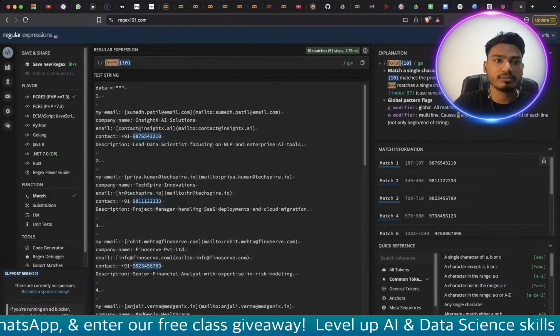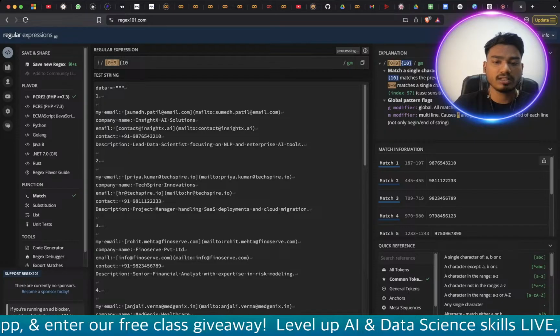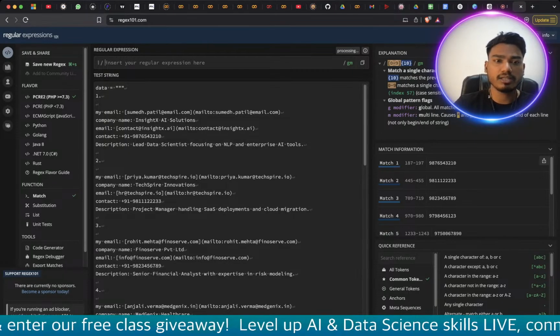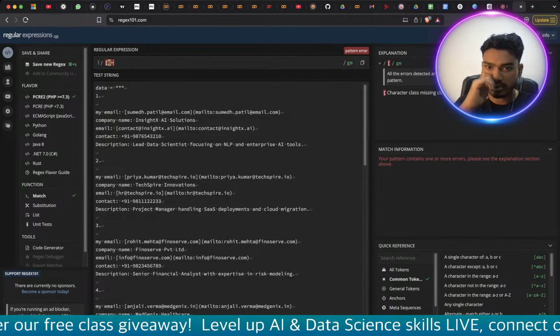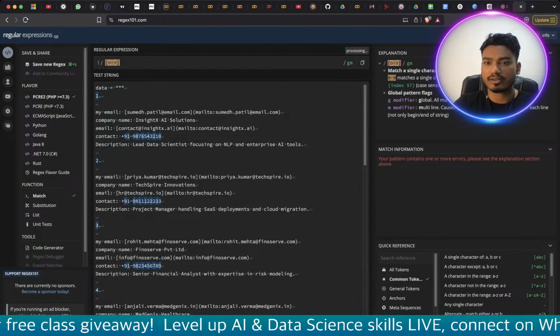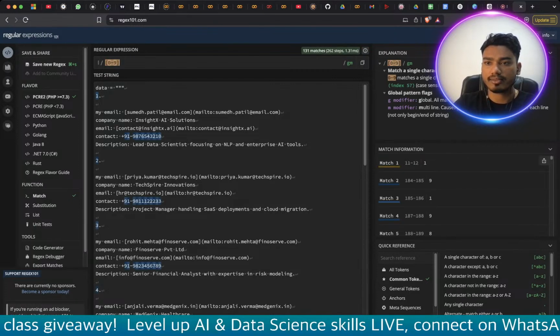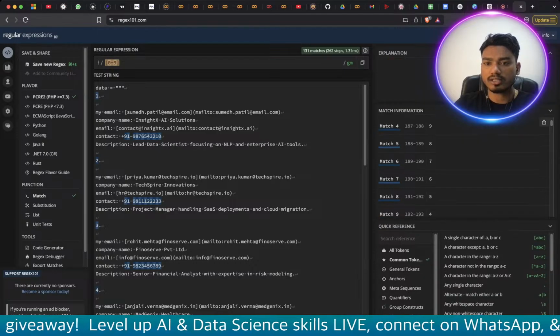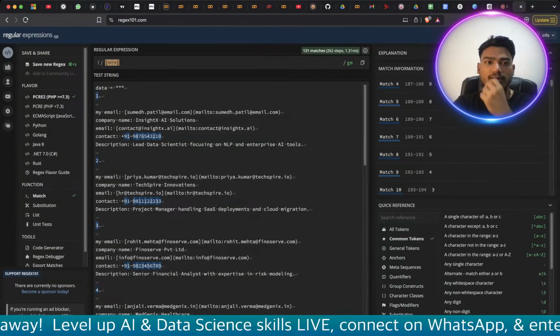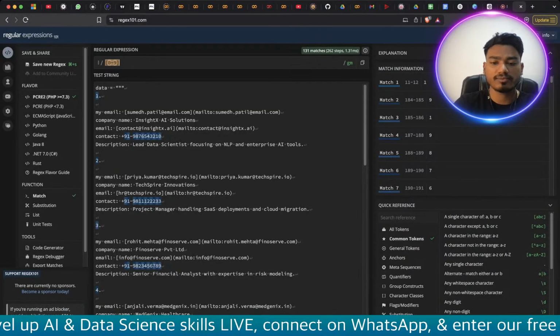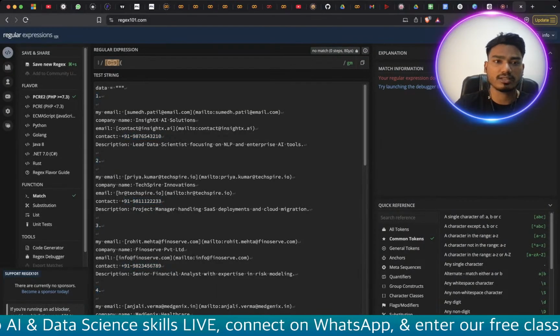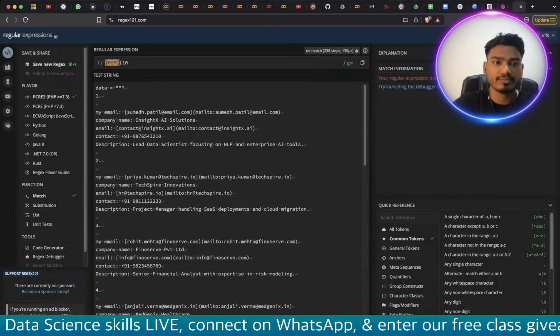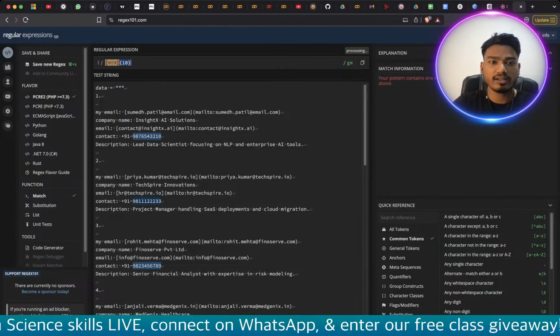Okay, let me just write it from scratch. If I open, so 0 to 9 meaning it will give me all the numbers. So you can see the output here. इसको मैं बंद कर देता हूँ. You can see the outputs here. Okay, I'm getting all the numbers. But I want length. Okay, length meaning कितने long numbers चाहिए. So if I add this in the curly braces, I will get 10 long numbers.